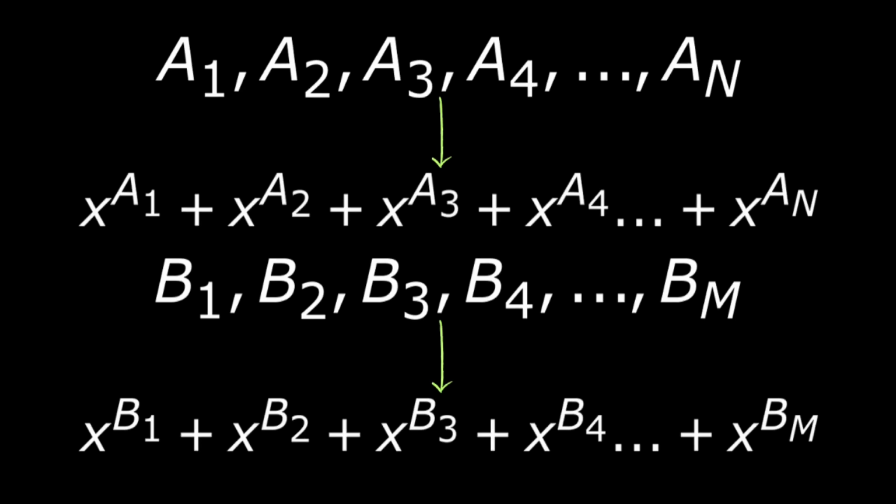Now let's try to understand how to wrap this problem around an equation of polynomial. If you simply create a new polynomial where the coefficients are 1 and the exponents are the values of arrays given, which are A and B, then the transformation to the polynomials will look as follows. Notice that the elements in A and B are not unique, so the coefficients can be greater than 1 after combining all the common exponents.